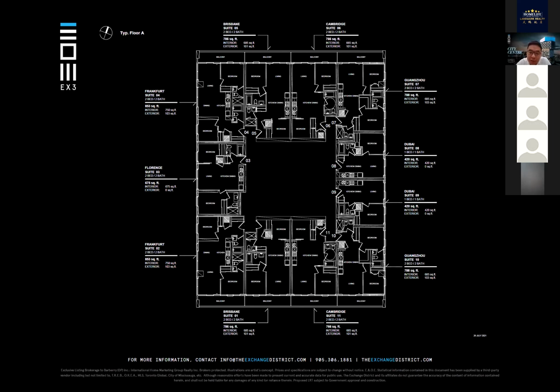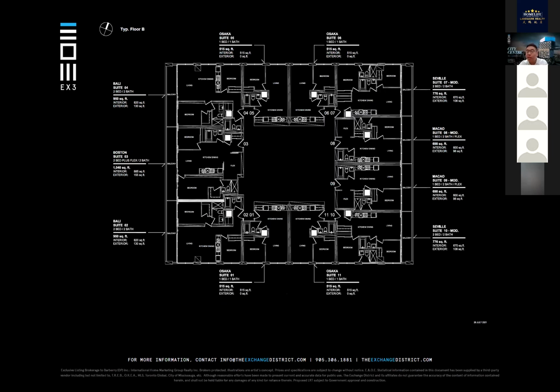So getting in here, you do pay a premium for the price. There are a lot of good reasons for it, and you are getting livable size units. Although we do have smaller units as well, 420 square feet, 515, or 2 bedrooms, some of them in the 600 square feet. So there'll be a variety of units. We'll be sharing 2 key plates with you. Those are the main key plates that will cover about 70 to 80% of the building. We have terrace units, penthouse units, and podium units for future releases.